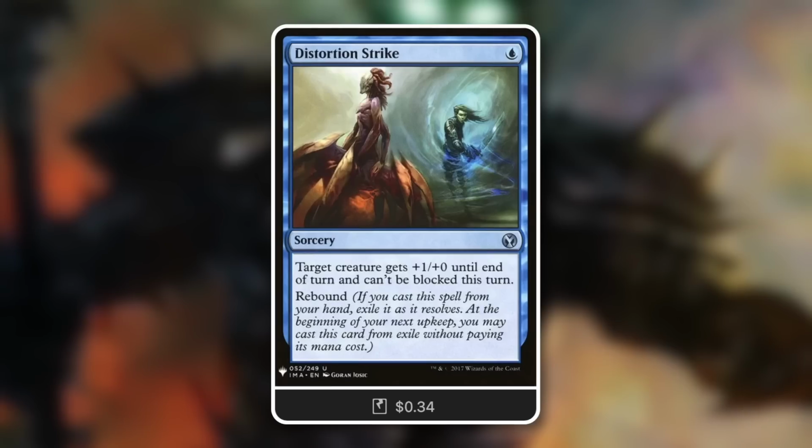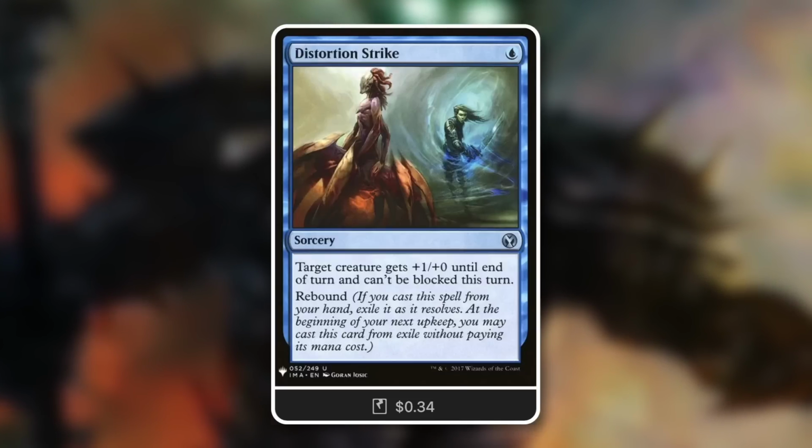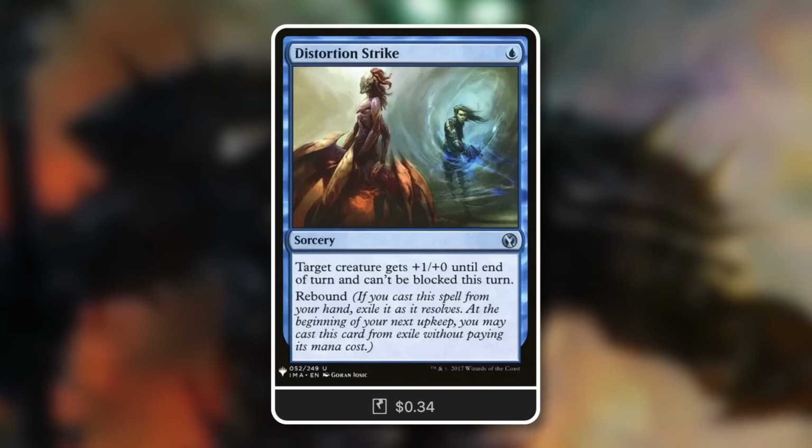Moving on, Distortion Strike. Yet another great spell. Sorcery for a single blue mana. Low to the ground again, just one blue mana. And here's the thing: target creature gets +1/+0 until end of turn and it basically can't be blocked. Goodness gracious, don't I stumble over that. Unblockable, +1/+0. There we go.